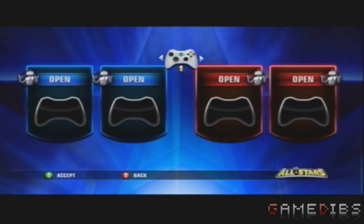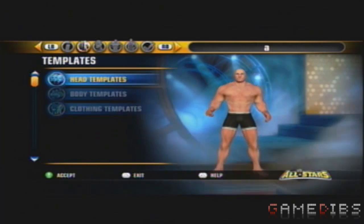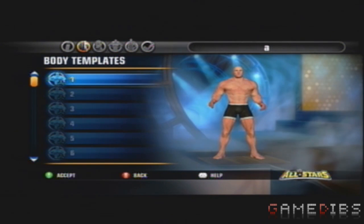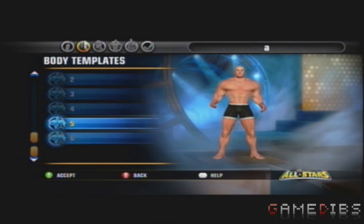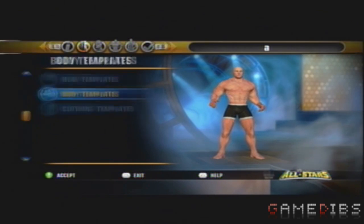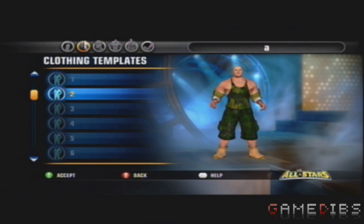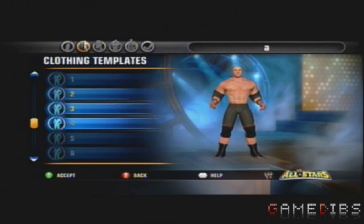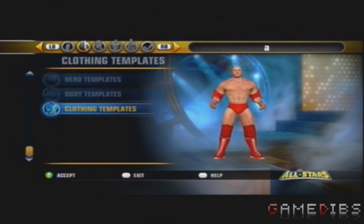What gives, THQ? Seriously. Now, the worst part for me is the Create a Wrestler mode. It's frankly a joke. WWF Attitude for the PS1 had a deeper system. You can't select a custom moveset, can't select an entrance, well, your own custom entrance at least, and the attire and character mod options are pretty limited as well. But there's surprisingly a lot of depth in the eyebrow customization, which makes no sense to me.